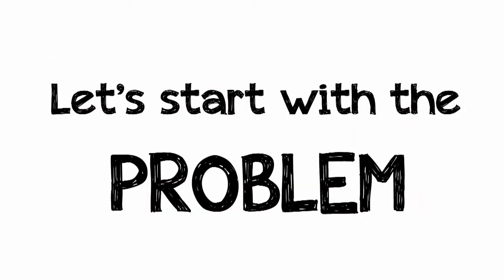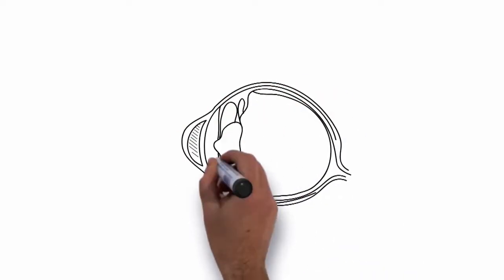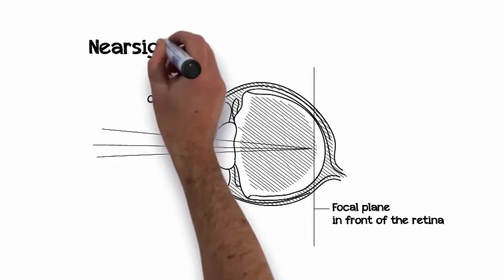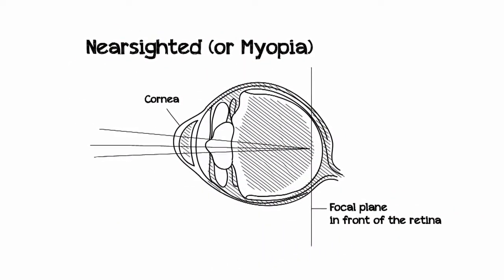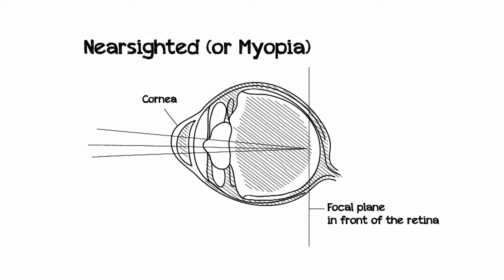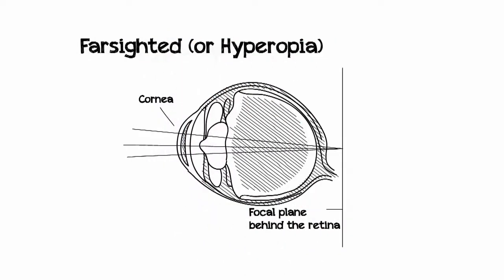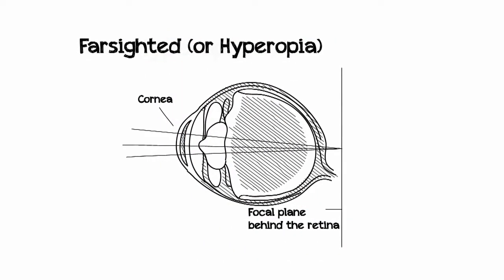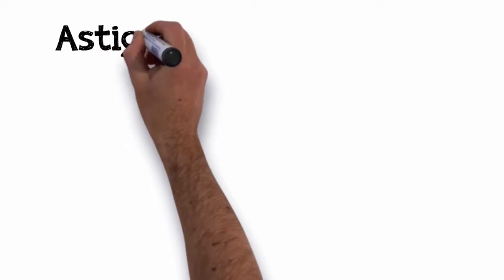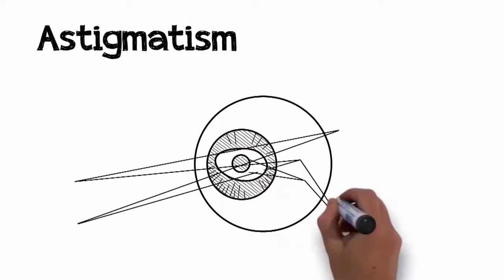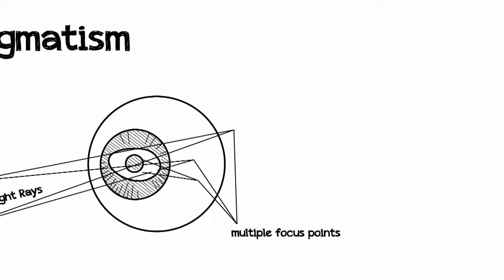If your eye is otherwise healthy, there are three reasons that you may need glasses or contacts. If your eye is too long, light falls short of your retina and the world you see is out of focus. Brilliantly, this is called nearsightedness because you can't see far away. If your eye is too short, the light gets to your retina before it's in focus. In this case, you are farsighted because you have difficulty seeing things that are close up. Then there is astigmatism, which means that your cornea is not perfectly round and the light gets distorted as it makes its way to the back of your eye.